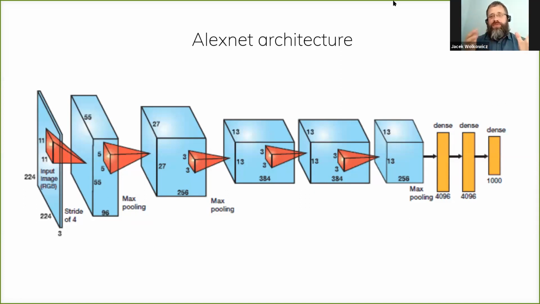This technique works basically like a pasta machine. When we have a thick slab of dough, and then we pass it through the pasta machine, making it thinner and thinner and thinner. Similarly, we gradually change the pixel size from the original image to, in this case for AlexNet, 13 by 13. So we ended up with 13 by 13 pixels on the image, but not 3 layers deep, but 256 layers deep. And then those features are extracted into those dense layers, and that's where the traditional artificial neural network things happen.